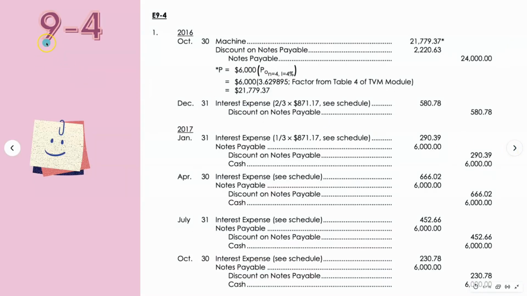Now moving on to exercise 9-4, you see we are completing several entries here, and these journal entries are on a machine with a discount on the notes payable, and we need to get the present value. The easiest way to do this would be to use net present value, or NPV, in Excel. You can do it that way as well to come up with this amount. And then you'll see you have your interest expense, your discounts on your notes payable, and then the recording entries for each of the corresponding quarters.